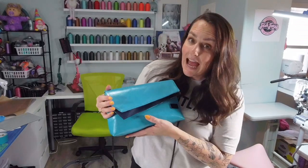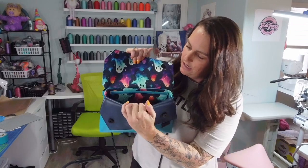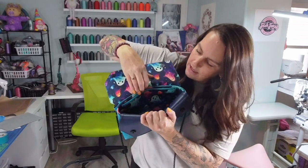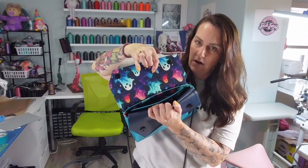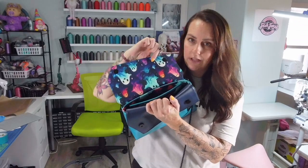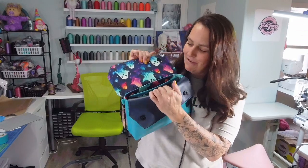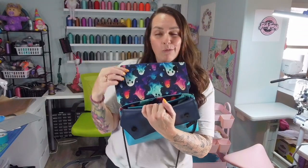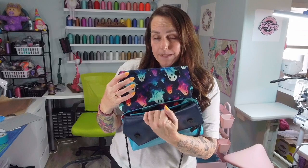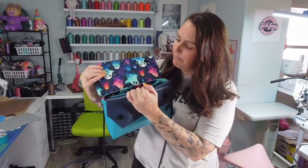Okay, so the flap, you open up the first flap and you have an opening here and a slip pocket. I should have done the directional print on my flaps the other way around. That was a lesson learned because it is upside down when I open it up. So if you are doing directional print, just be aware. You need to have it pretty much what you think would be upside down and it'll be right side up. Does that make sense? But that's the first flap.